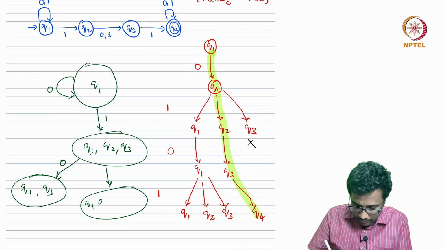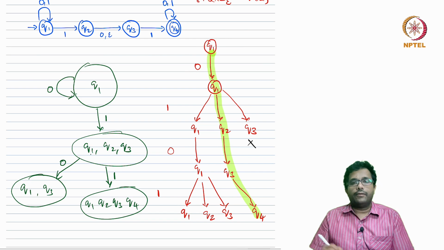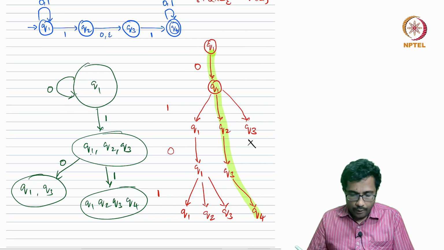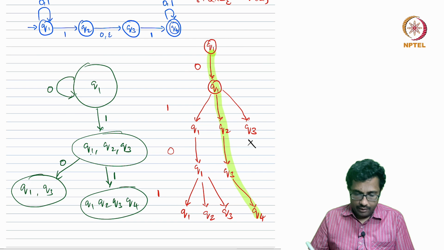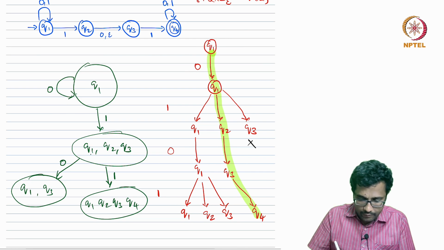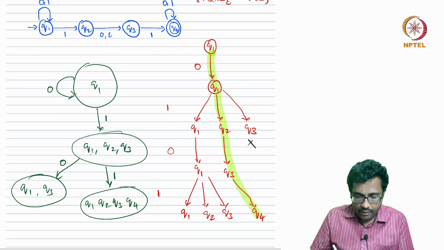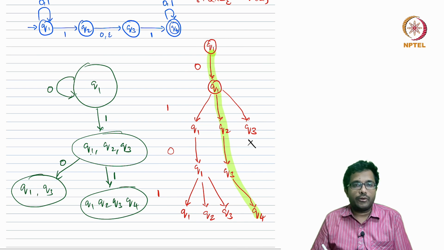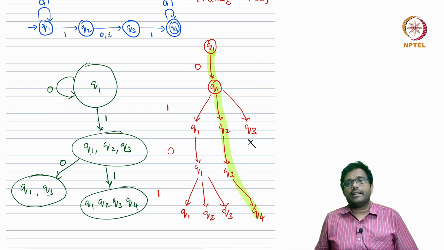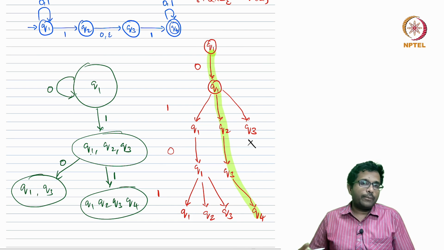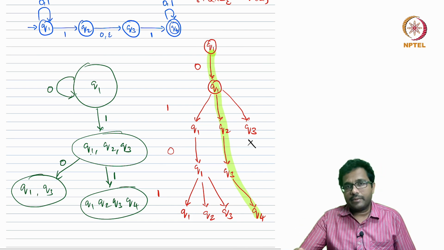So if you see a 1 from here, you could be in any of these 4 states. Right? So the point I want to make here is that if you were in any of these 3 states and if you see a 0, the next time you can only be in these 2 states, Q1, Q3. And if you are in Q1, Q2, Q3 and then you see a 1, the next time you could be in any of these 4 states, Q1, Q2, Q3, Q4. So like that we can keep track of where all we can possibly be after that step, right?